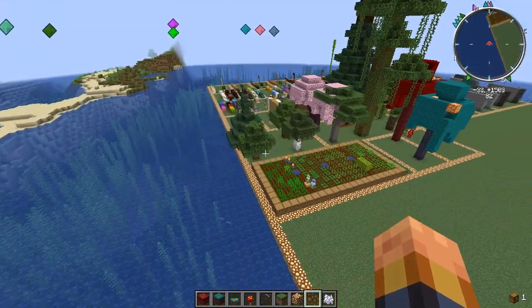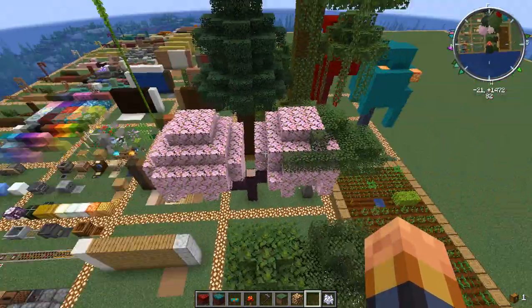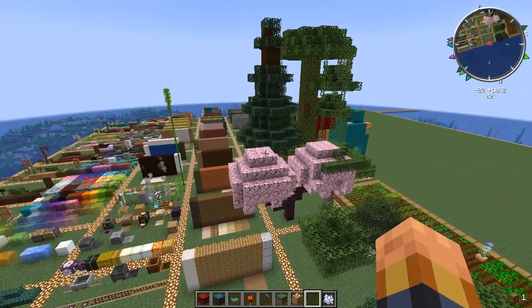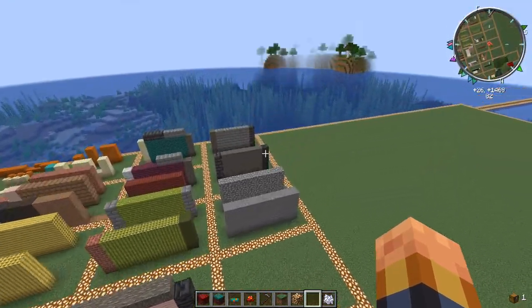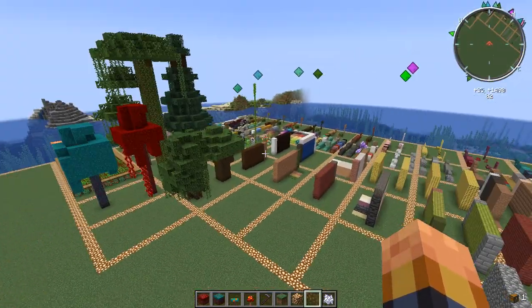I've laid out some more squares of different things, trees, gardens. There's a reason for this. It'll show up in a different video, and I've added some different kinds of walls. I'm going to add some more walls here.